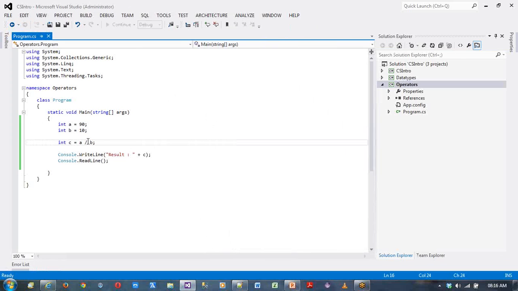Now what is modulus? Modulus will actually give you a remainder. So you can see 19 modulus b, which means 19 modulus 10. Now whenever you divide 90 with 10, right, you actually get the result as 0. So that is something which will give you a modulus. You can see the result will give you is 0.